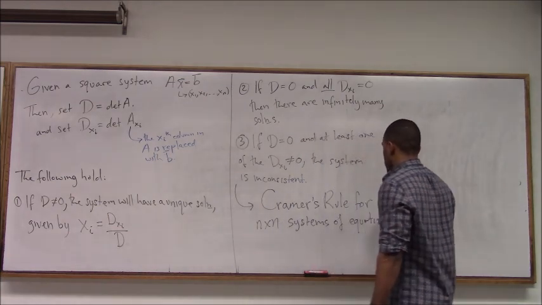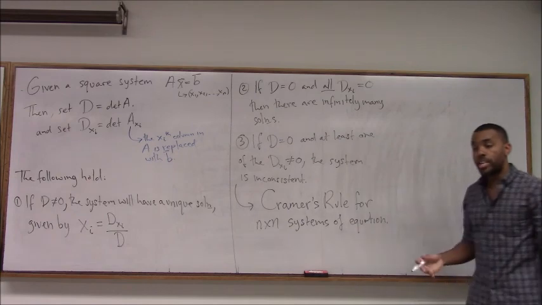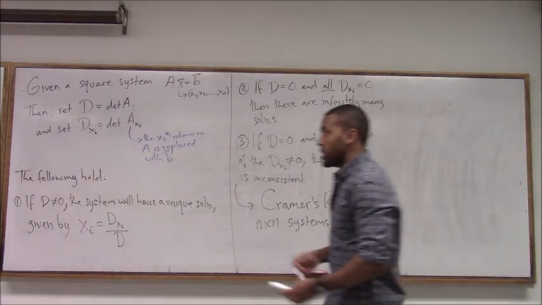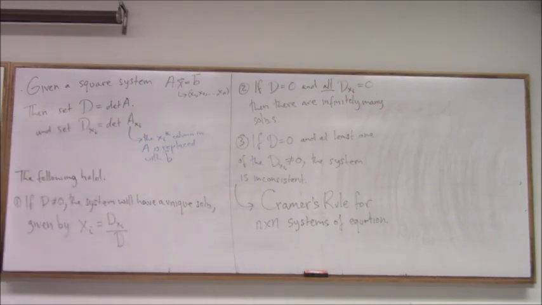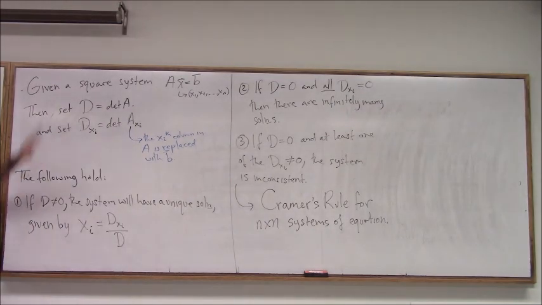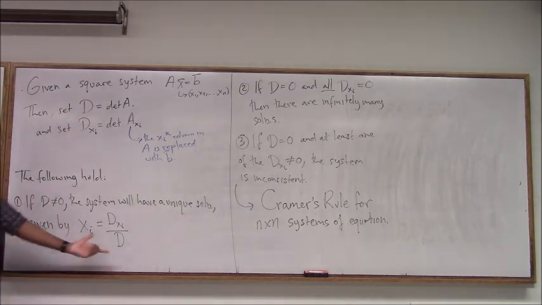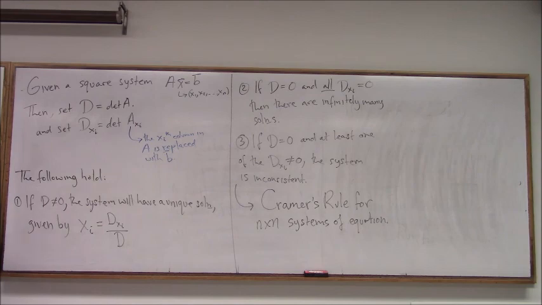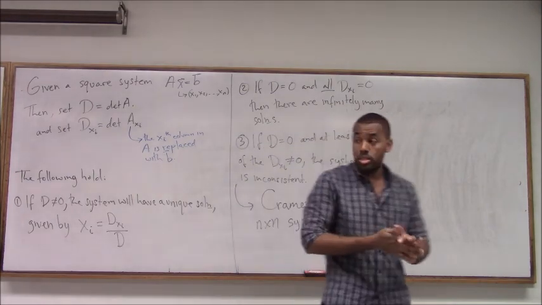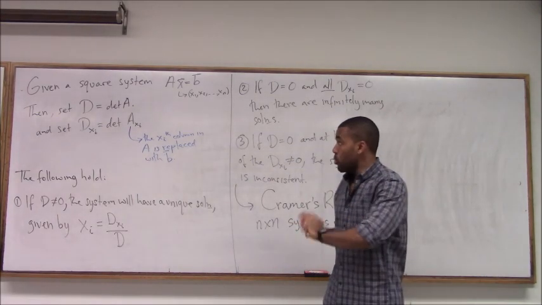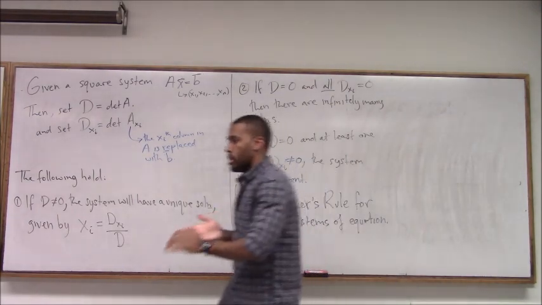So that little thing I showed you with the 2x2 system actually works in general. At the moment, we don't know how to actually compute D's for things bigger than a 2x2. I'll show you that next time. But once we can compute them, this theorem gives us the power to solve systems in a relatively easy way using determinants. So this is one use of determinants: solving systems. You can avoid using row reduction and use determinants to solve systems as well. We'll talk about that next time. Let you guys go.